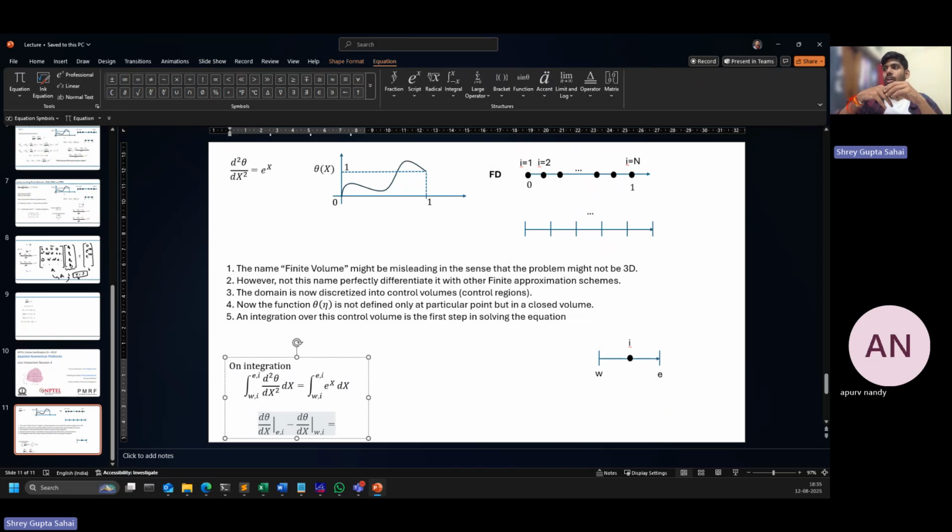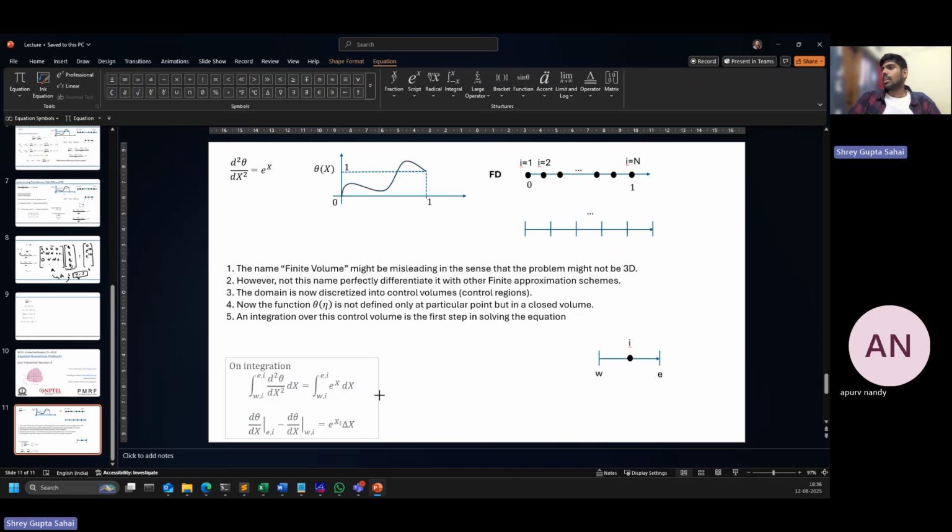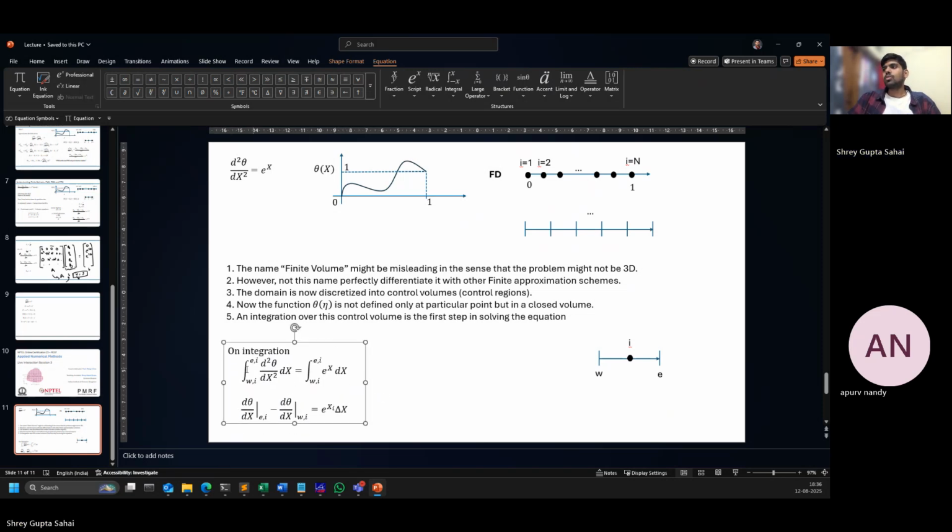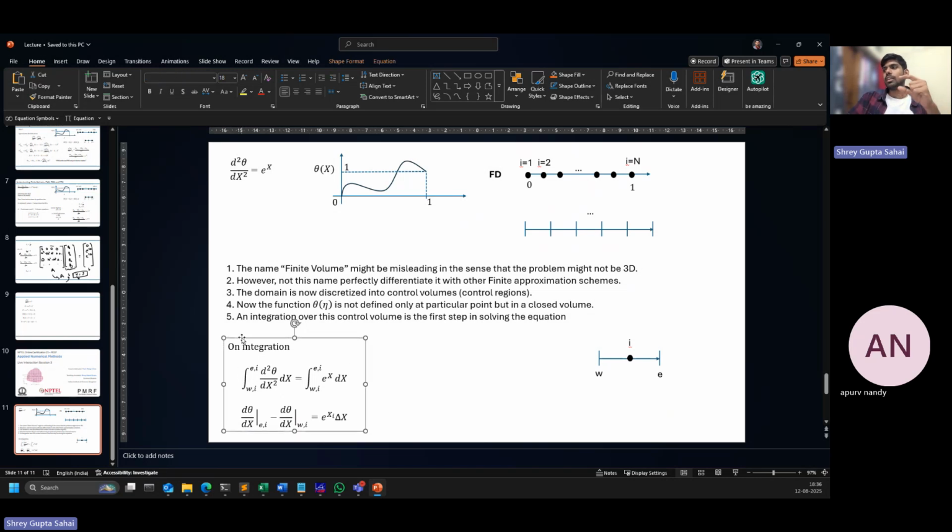We can suppose how this e to the power x behaves. We know this e to the power x, right? We have to approximate this integral. This is a known integral. We are not approximating anything for our theta value right now. We have to approximate this properly. A good approximation can be e to the power x_i delta x, right? This is important. Any functional form gets integrated like this. You suppose that your region is so small that any function will roughly be a constant there. Or you could have better approximated this e to the power x, so you could have made a better guess. That is something that you would have to do.